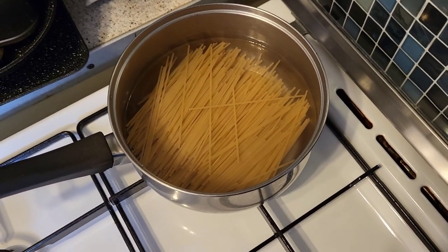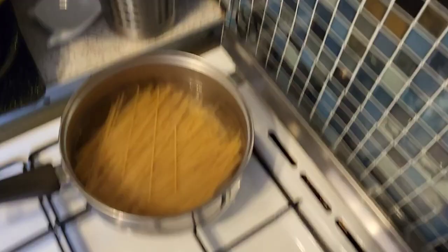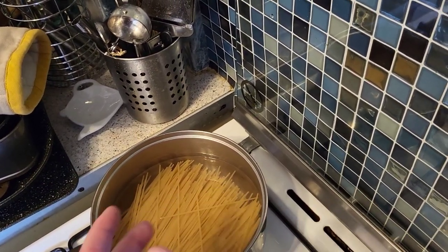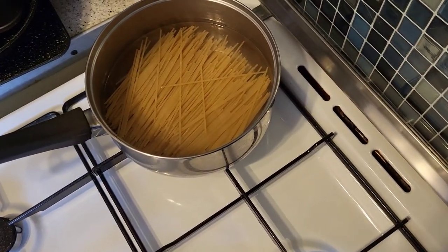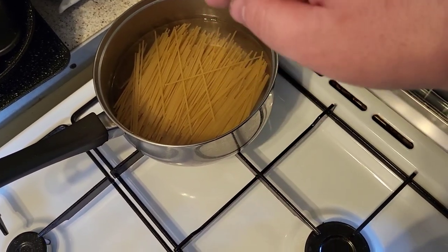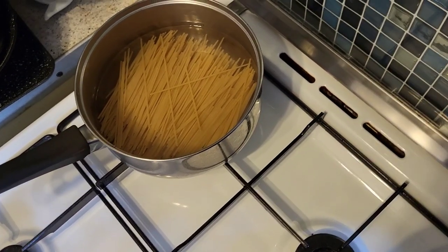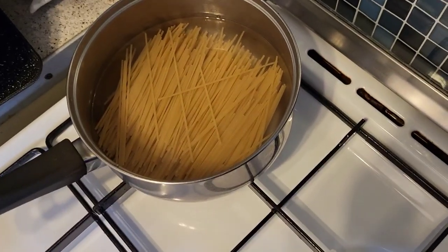The first thing to do is get your pasta on, because that will take longer than cooking the mince. I've broken my pasta in half — I know the proper way is leaving it all around the saucepan, but that's not for me. There's 600ml of water in this pan, so get that on first and then we'll crack on with getting the frying pan going.